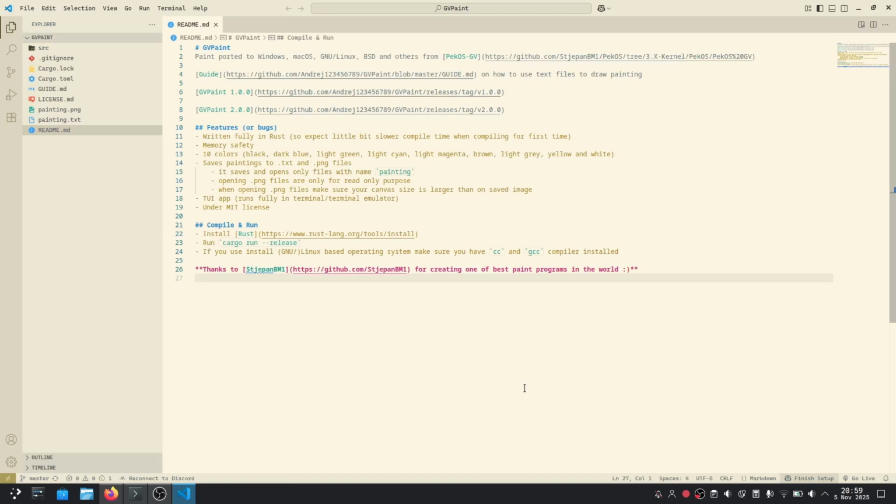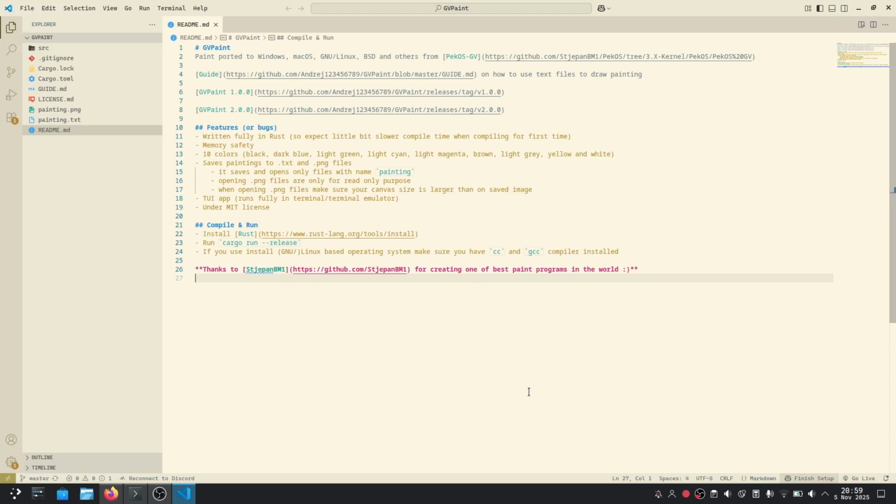This is GVPaint. It is a terminal paint application originally made by my friend on his 16-bit operating system. As you know, I like 16-bit operating systems, but I don't do them anymore. I made Pally, that was my last 16-bit operating system. Currently I'm more focused on embedded systems, desktop applications, computational modeling, and interdisciplinary things like science. As I said in the intro, I like science more than engineering, so I do science-based projects.